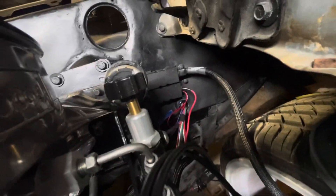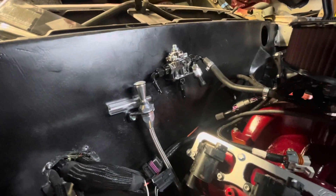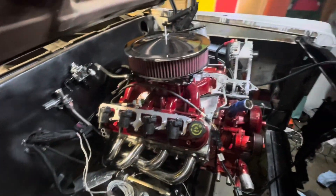Got most of the wiring done — the engine bay wiring is all done. This is the headlights going into the firewall over here; I just need to put the sleeve back on and tape it up. I had to get another fuel regulator because the mounting hose was stripped, so I wasn't able to get a bolt in there. I also need to run some heat shield on a section of the hoses that run across the top of the header inside the car.